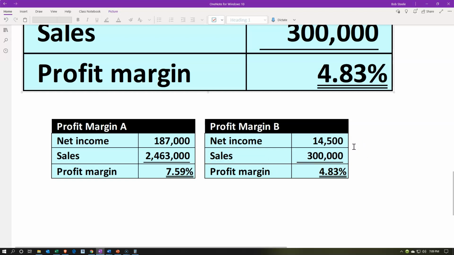They can say, all right, let me compare the profit margin. Is my profit margin lining up? At least I can think about my performance in terms of that. And we can say, oh, we're a little under on the profit margin. Then we can go in and try to drill down deeper and look at the other components of the income statement. We could look at them in comparison to sales and see what other items line up and why the profit margin is less for Department B than Department A.